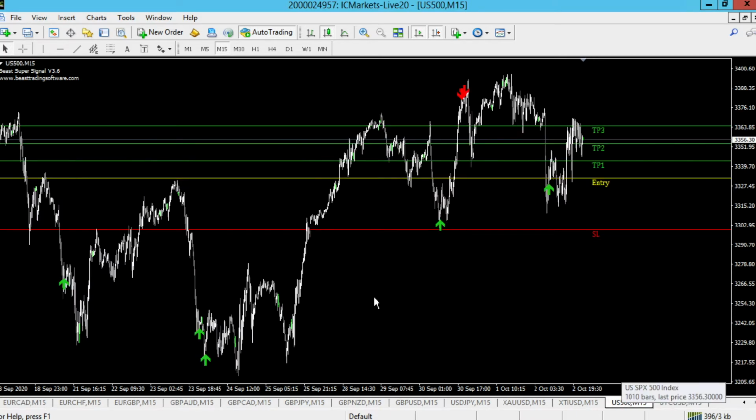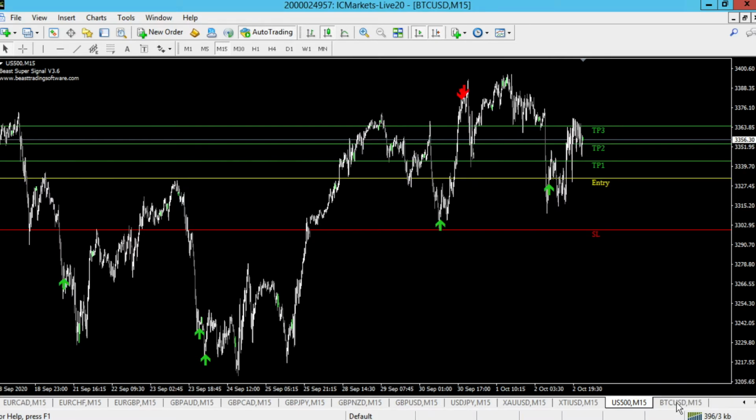Now moving on to some indices, we have the S&P 500. Overall, looking back, I think this first signal looking into last week would have been a loss, but then we would have recovered on the next 2 buy signals. Here we had another win, 2 wins here, and another win here. So overall, generally, we had a good profit trading the S&P 500.